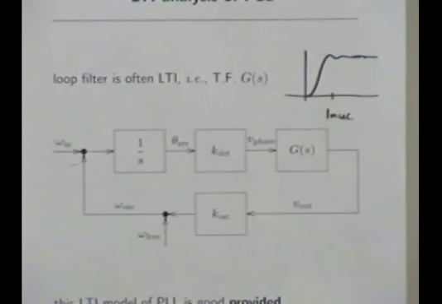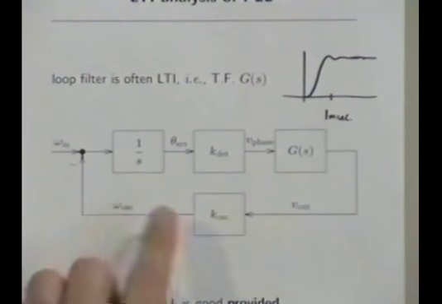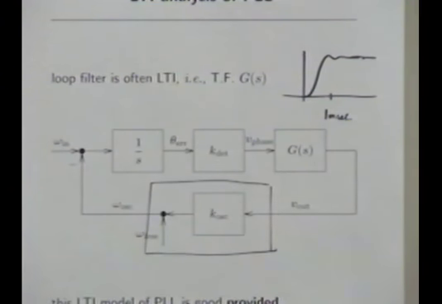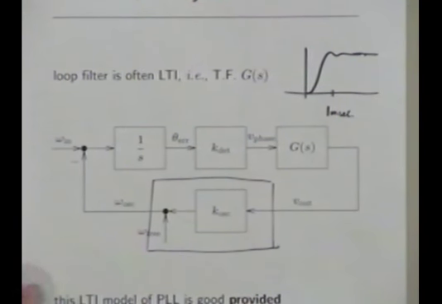Okay. The question? What's omega free again? No, this is the VCO right here, and it's not a disturbance. It's actually just part of our oscillator. Right now, it looks silly. Well, for one thing, it doesn't do anything yet, but we're going to see soon that it actually does play a role.